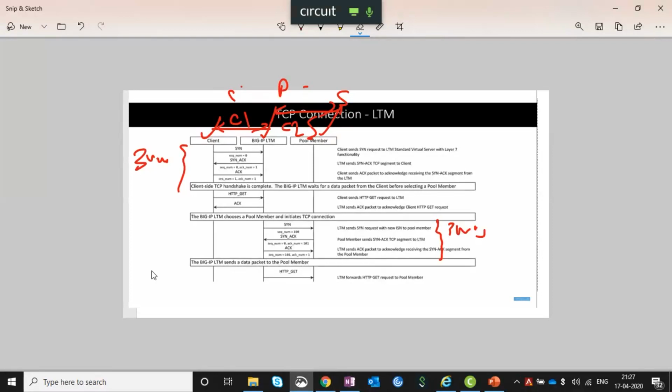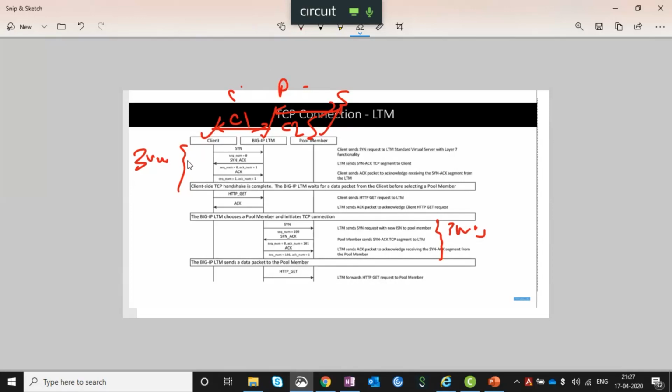Here, the client sends a SYN request to the BIG-IP. The BIG-IP replies with SYN plus ACK. Finally, the client sends an ACK.